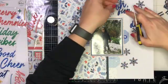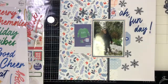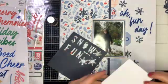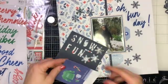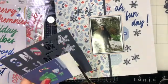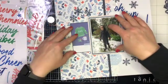pre-made titles that are part of this collection as well. I was thinking about using Oh Fun Day, and to be honest, looking at that now, I quite like it, but it felt like it was a way different blue to those snowflakes, and I felt like it was clashing. But I am going to go ahead and just matte this pocket card as well, because I wanted to make sure that it stood out.